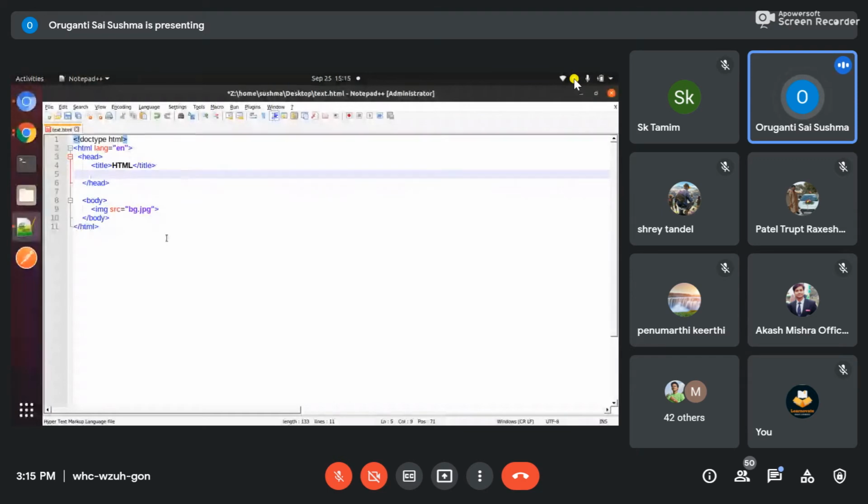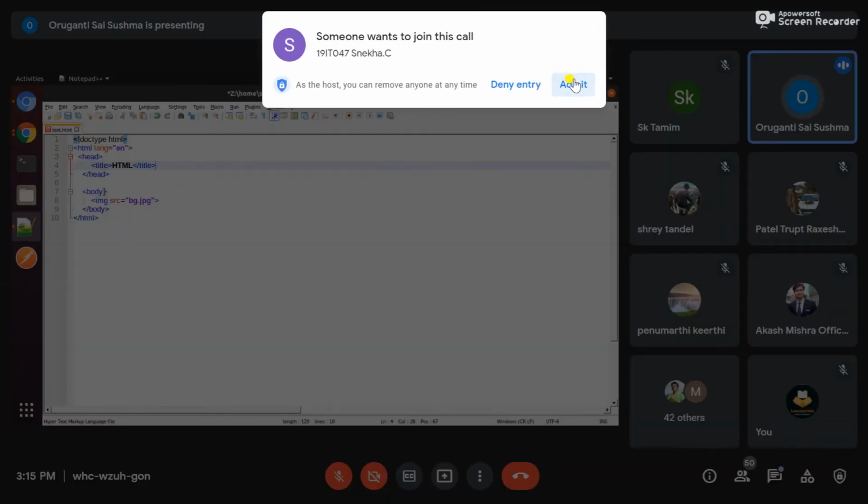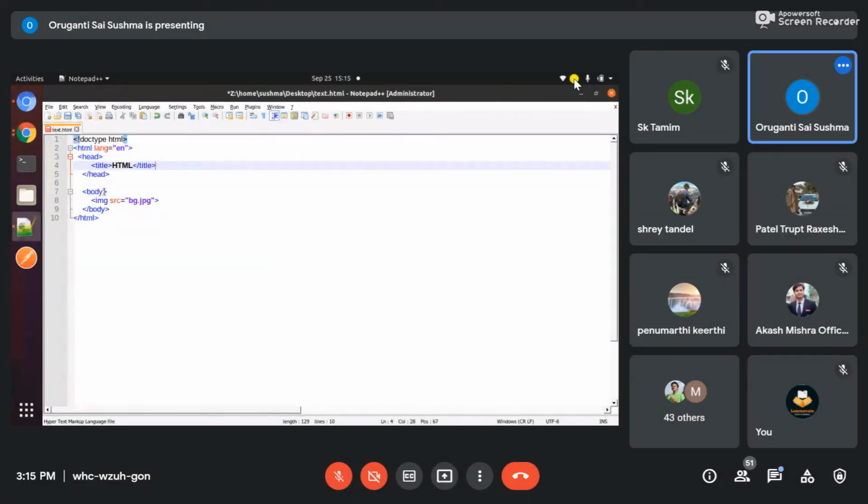Most of the web developers use it in a single project, for all the web pages. So for that they will use external CSS here because it can be reused in any other files.